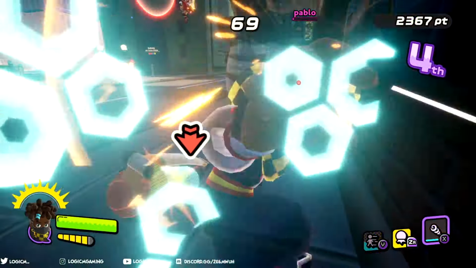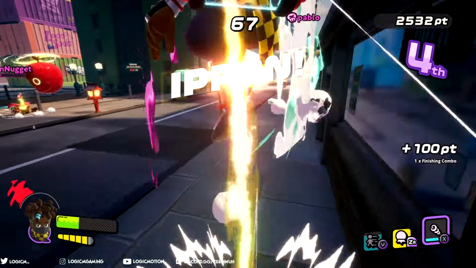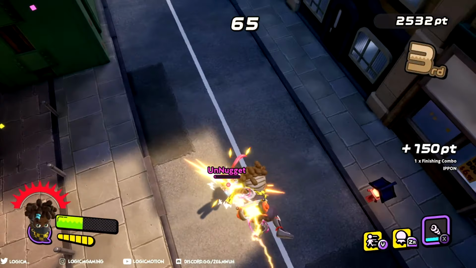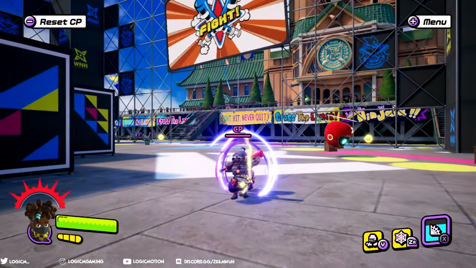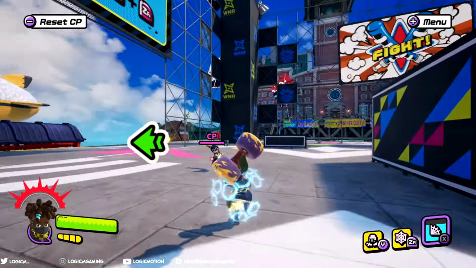All right, and two more things. With the yo-yo, if you go down and your opponent goes down as well, the yo-yo will get armor. And with the hammer, if you go left or right, you'll get armor.